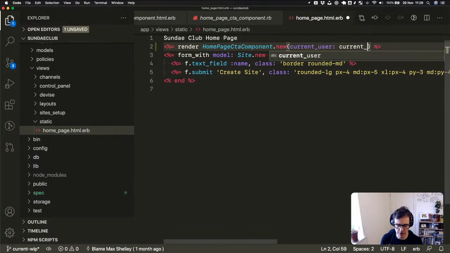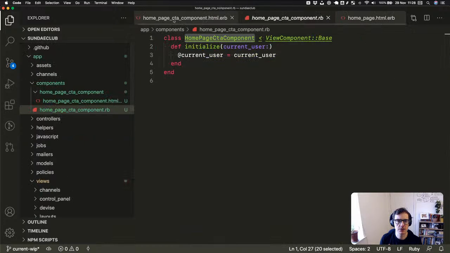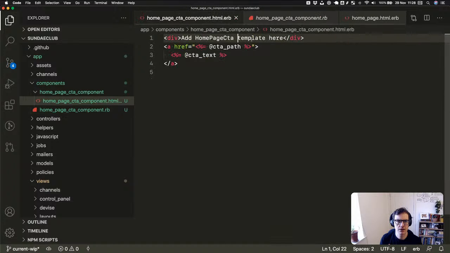And we pass in current user. And if you remember from our devise stream, if the user is signed in, that's either nil if there is no user, or it is the current user that is signed in. So that's a helper that's provided by devise. Let's save that. And we expect that to render something out. It passes in here, current user, spits this out.